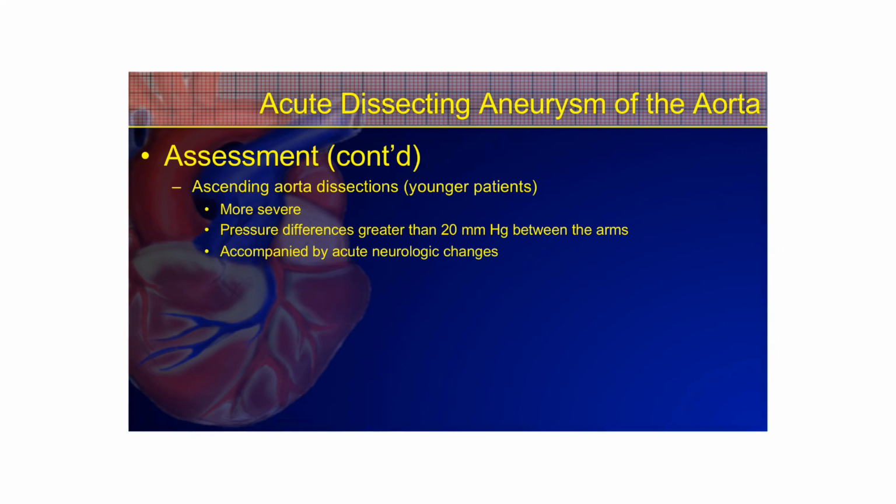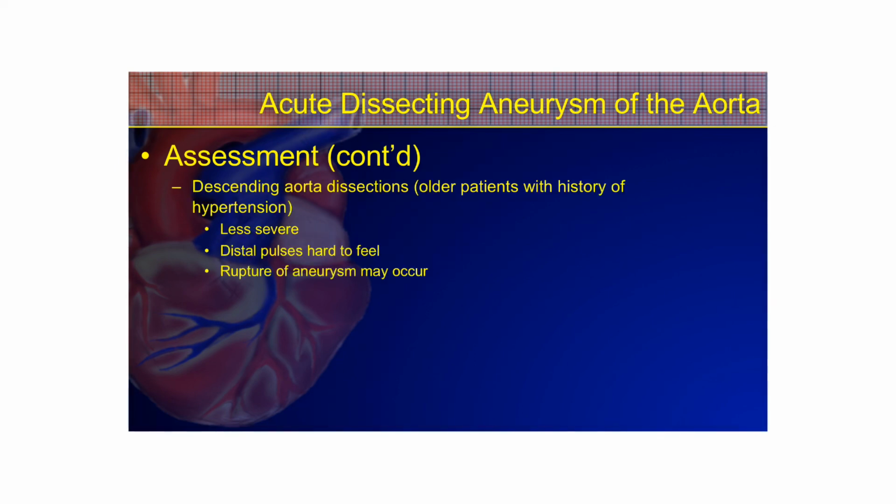You want to suspect dissection if the patient is accompanied by acute neurologic changes, and they could show signs and symptoms of a stroke. And there are EKG changes, which are typically characteristic of myocardial ischemia, that you might see on an aortic dissection when that dissection extends proximal to the coronary artery ostia, which are the openings of the coronary arteries. So when you get a dissection that gets close to that, then you might get blood loss before those coronary arteries are perfused. So, of course, changes that show myocardial ischemia, myocardial infarction might show up on a 12-lead EKG because there's no blood flow to that area.